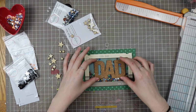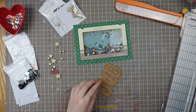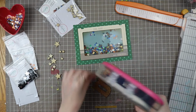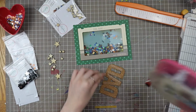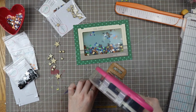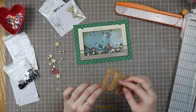And then as for attaching this, I'm going to try some tape adhesive. I think it should work okay. This is some pretty thick cork. Now you might have to use liquid adhesive, and when you use liquid adhesive on top of acetate, it does become pretty slippery, and you don't want to fog up your window too much. So kind of just keep it in one place once you have it down. Hold it there. Make sure it doesn't slip around.